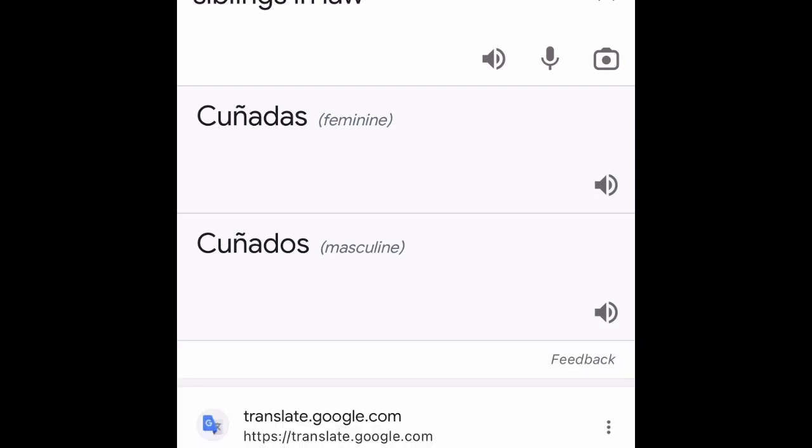So remember, masculine dominates this. So your answer would be los cuñados. For some reason, it's not saying it. It's probably because I clicked on the Google Translate website.